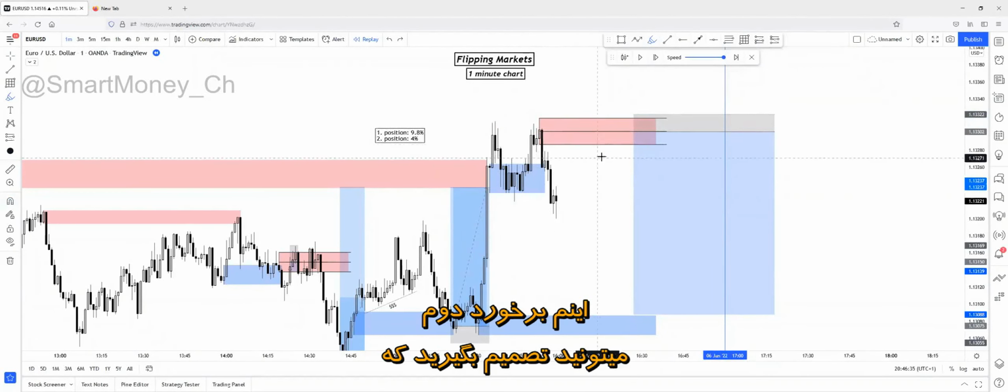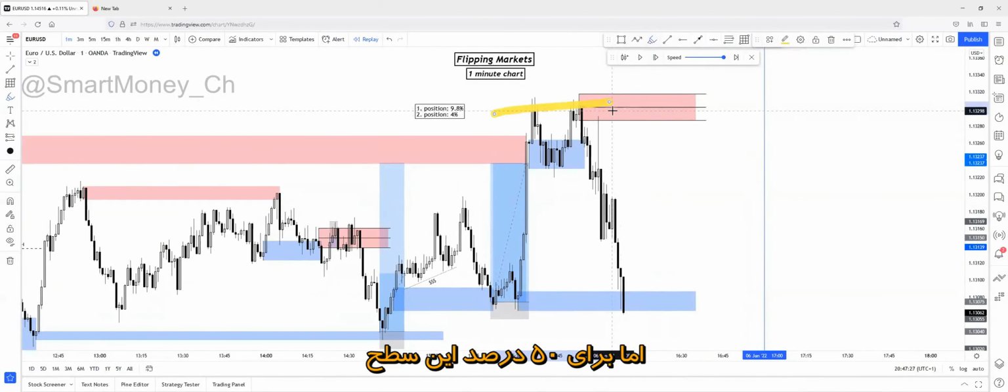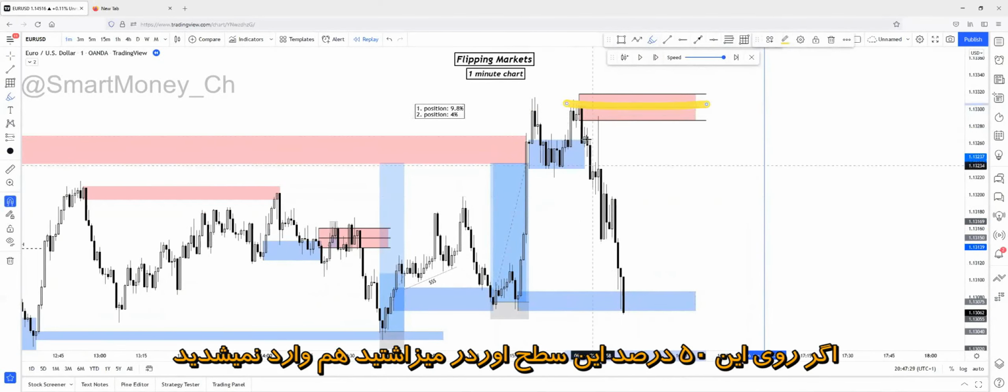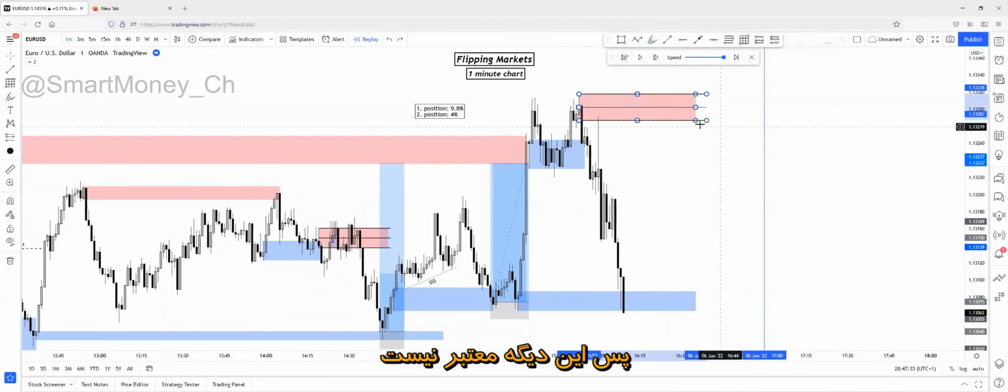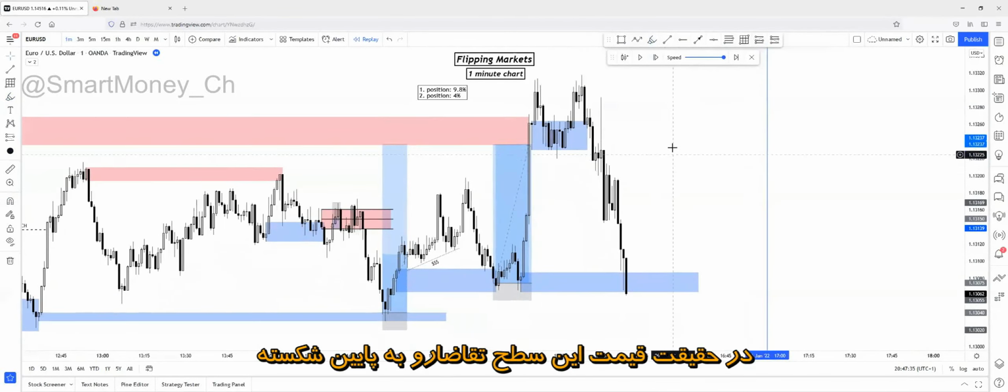Okay, that was quick again. Price reacted on that supply zone and didn't really sweep. Let's see what happens next. Okay, it didn't really come back to sweep the liquidity from the upside, but if you would have set an entry limit on the 50% of this candle, that wouldn't even be a tag, so this becomes invalid. Price actually is breaking below this demand zone, as you can see.